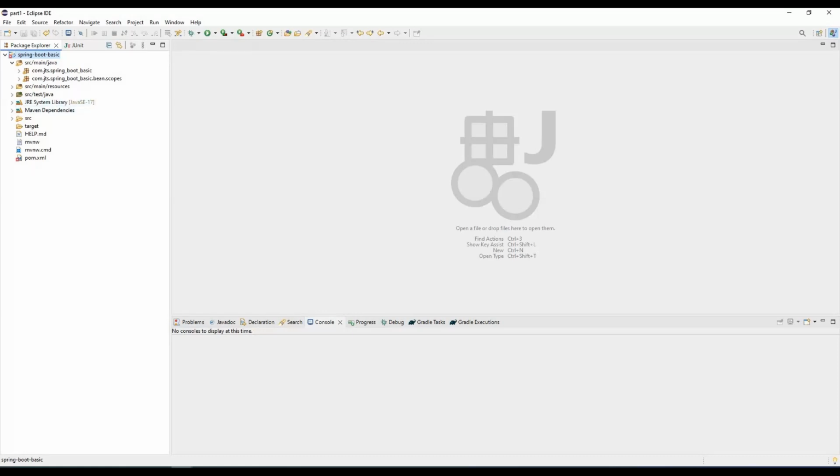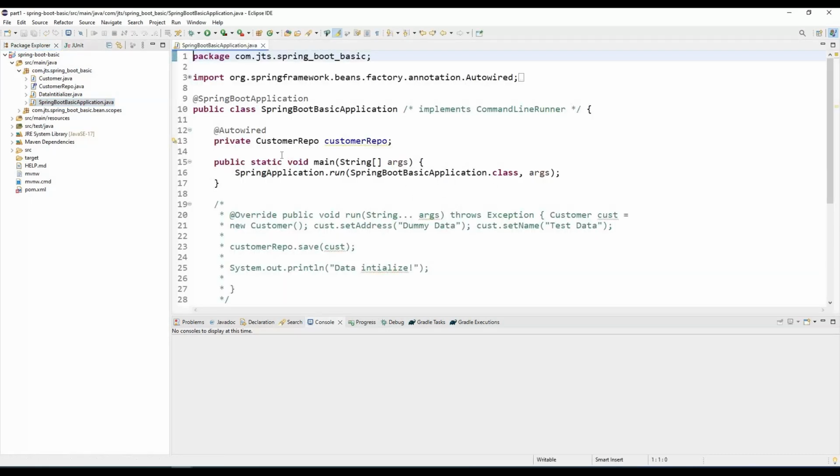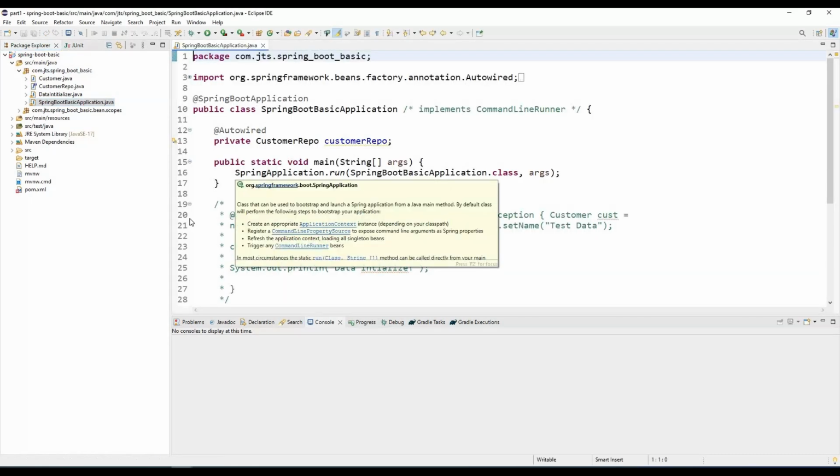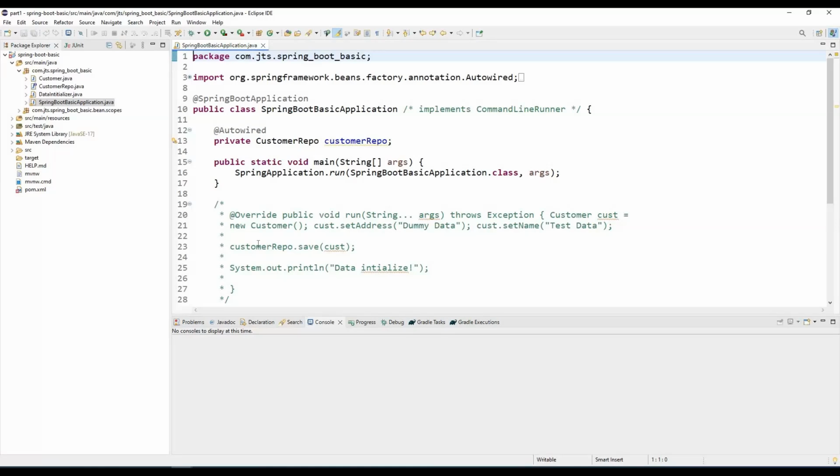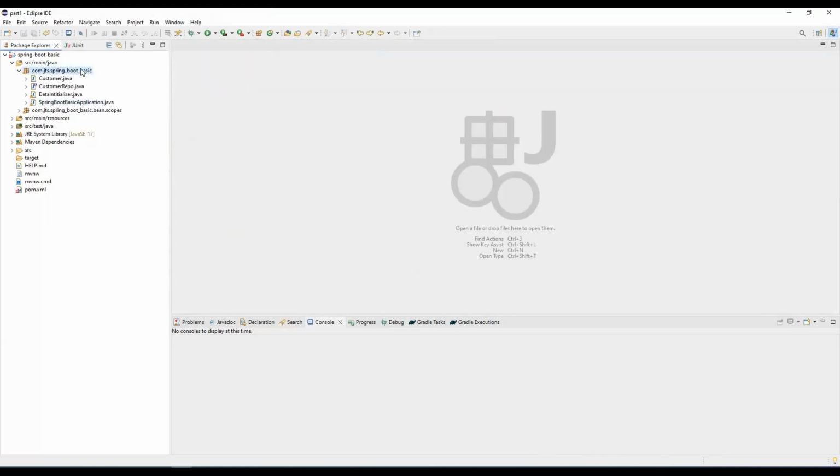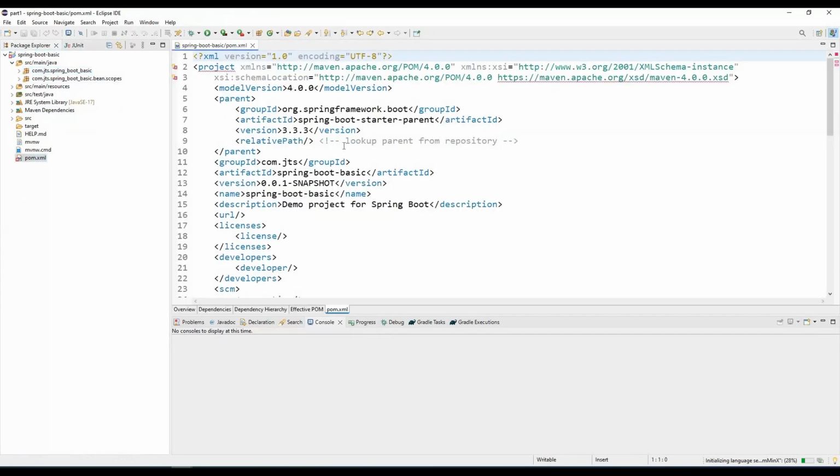This is the launching point: whenever you run this Spring Boot application, this class acts as the launching point, so this will run first of all. Now if we talk about pom.xml, it contains all the dependencies needed to build the project.